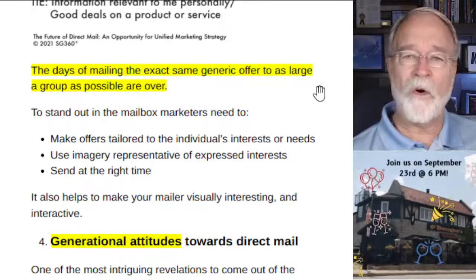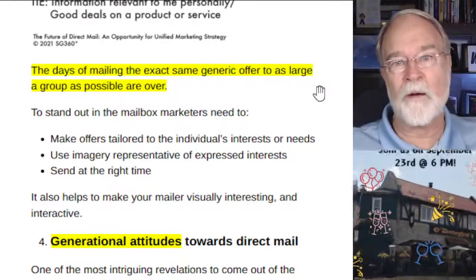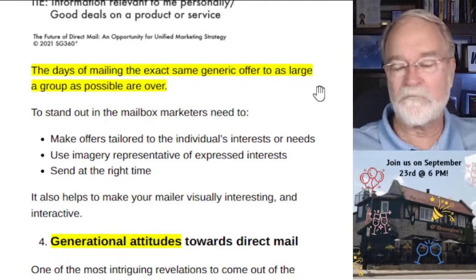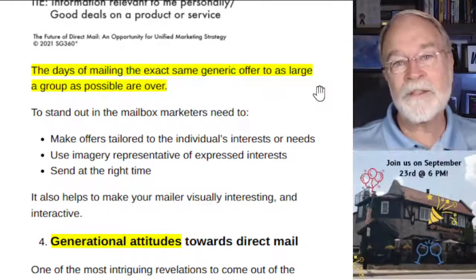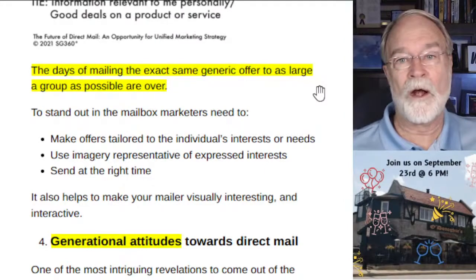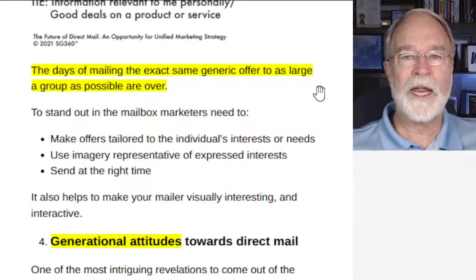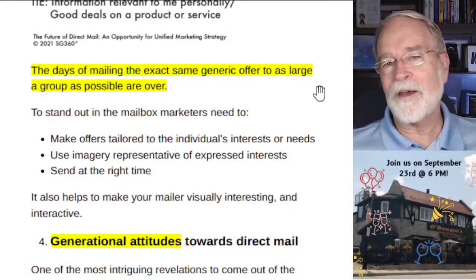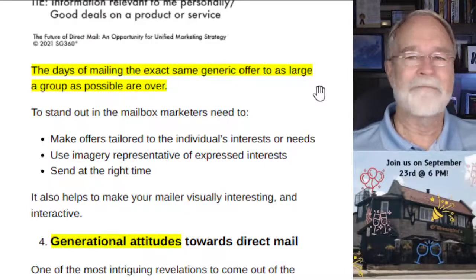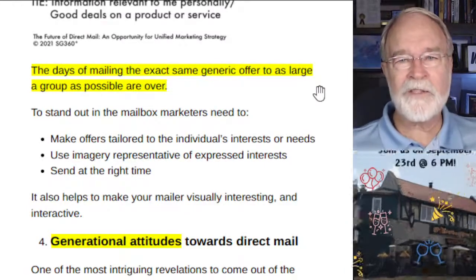Anyway, until my check engine light came on, I wasn't interested in car media at all. I'd throw it right in the trash. Not interested. Guess what? Once that starts happening, I'm starting to think, hey, I've got to get rid of my car and I've got to get a new car. And guess what? Now it's relevant. What changed? The mail? The ability to target? The tech? No. What changed was my circumstance. And that's the way life is.